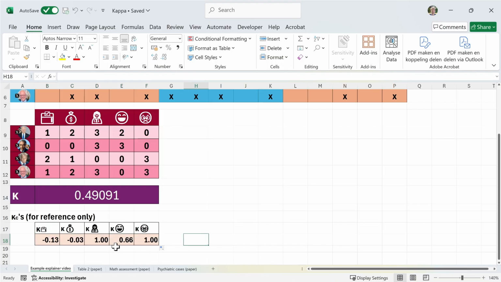And then we see there is actually perfect agreement for health and negative vibe. So these categories are really good. It's reasonable for positive vibe, but then for politics and economy, it goes below 0. So raters classified in these categories below random chance.